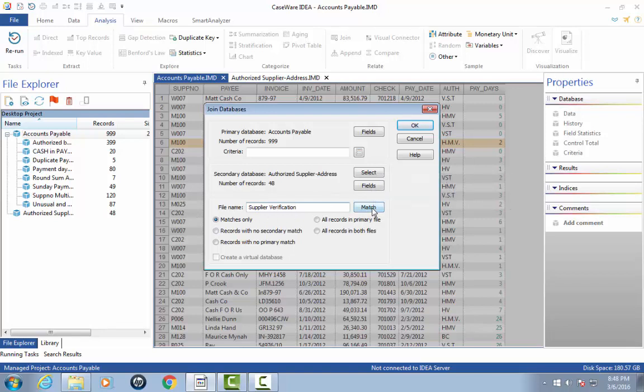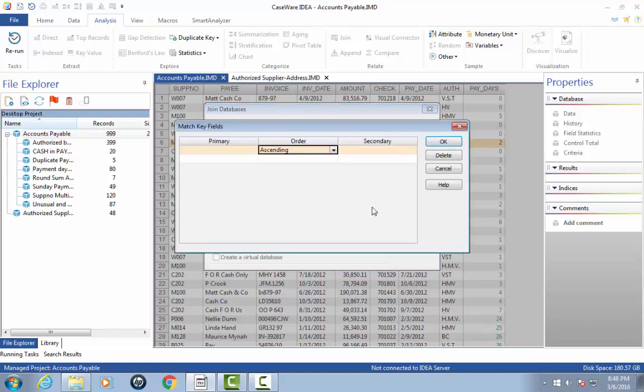And let's specify what we're going to be matching between these two databases. So from the primary database, and I'm on the top of page 174 right now, I'm going to select supplier number from the list of fields, and then I go to the secondary database and also select supplier number.